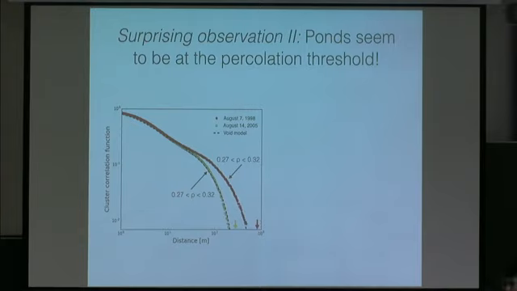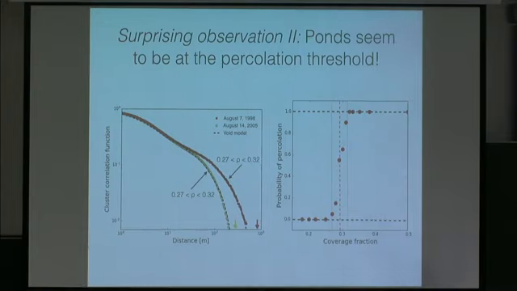Okay, and if you don't really buy this argument, we did an experiment independently. We ran the model several times, something like 100 times for each coverage fraction. And we found the probability of finding a cluster that goes from one end of the image to the other. And so for low coverage fraction, it's 0, right? For high, it's 1. But between 0.27, so this line, and 0.32, it transitions from 0 to 1.